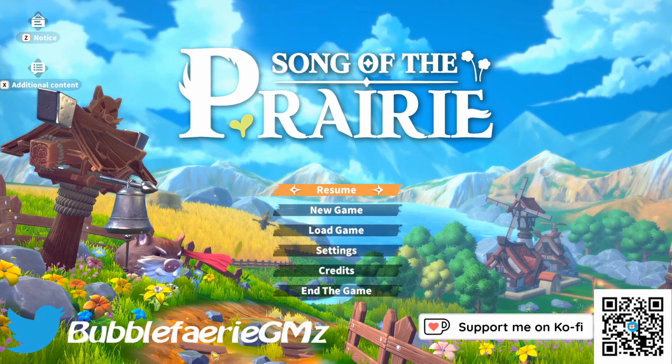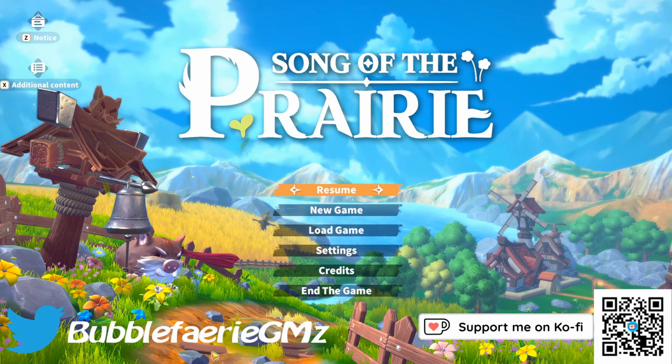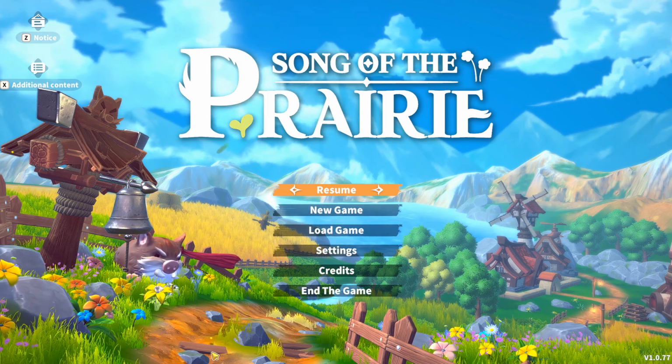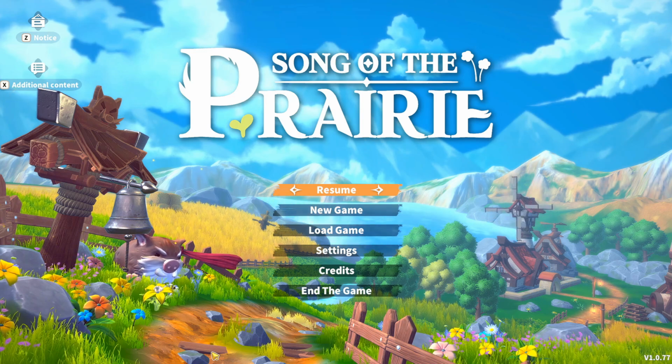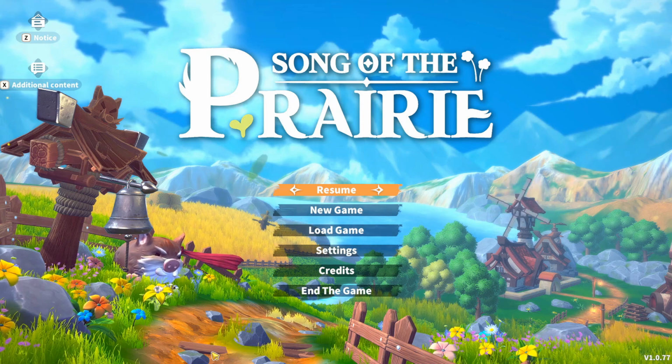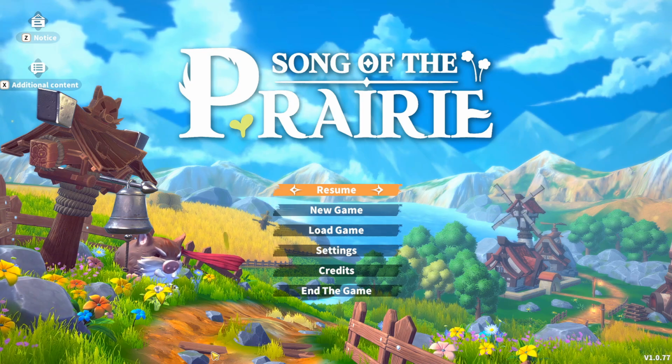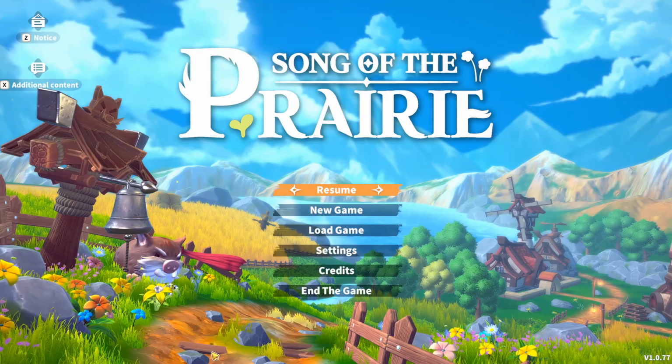So we are back today with Song of the Prairie. In the last one, we did a bunch of little quests for people that were just on the map. And we also got the flower-tailed beast, and I don't have food for it. So that is a problem. So hopefully it doesn't run away before we get the thing to make food. But let's go ahead and get started.